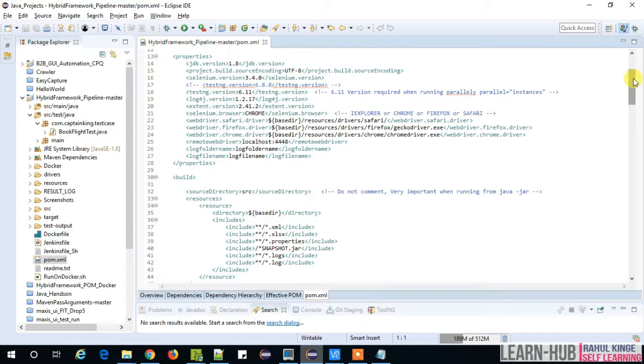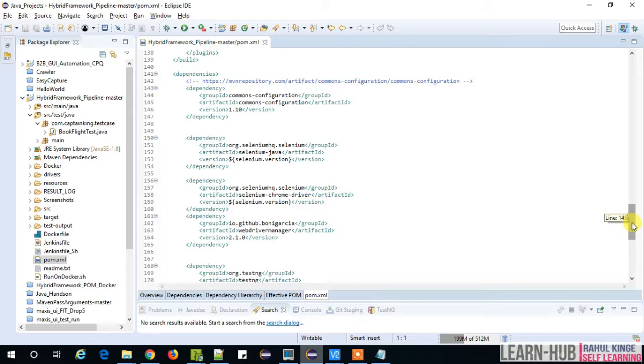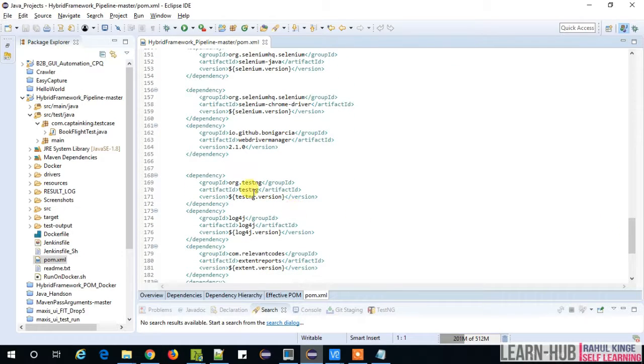Okay, for Chrome, it's some different location. For Excel read write, I have POI libraries. I have the dependencies on every library. To read and write any properties file, to have testng, to have log4j, I have different dependencies. So POM gives you a center for that. Just write the dependency for it here, and this will download at runtime.